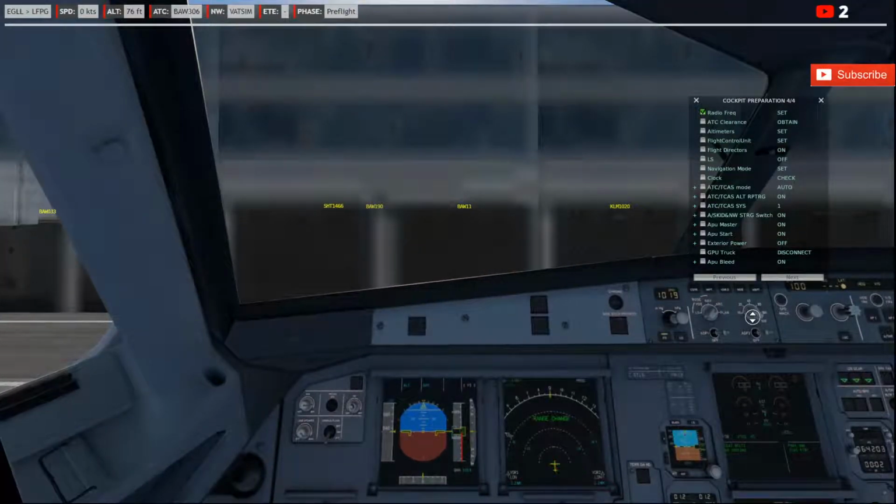But anyway, let's ask for clearance. Heathrow Ground, Speedbird 304 with information Delta, Gate 536, aircraft type A319, requesting IFR clearance to Paris Charles de Gaulle.